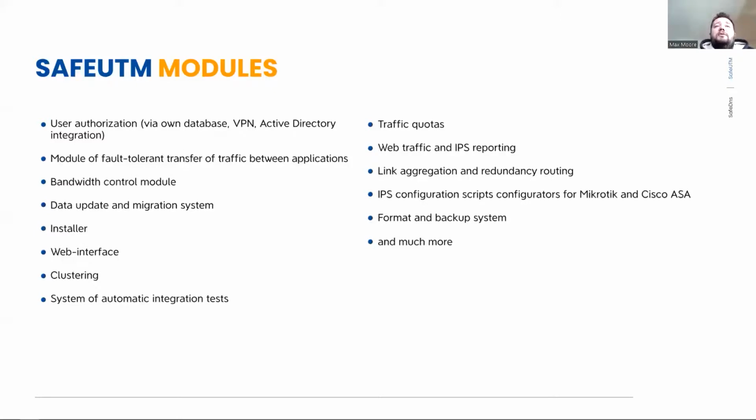We have also worked out the interaction between different models. For example, if we add a new network interface on any regular Linux server or any other server, we will need to initialize it in different services or components like the firewall, proxy server, or something else. In SafeUTM, this happens automatically and instantly. Here you see a far from complete list of solutions created by us that allowed us to turn a set of open source products into a powerful, reliable, and user-friendly next generation firewall. George?